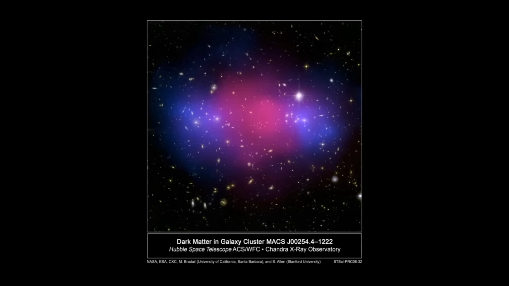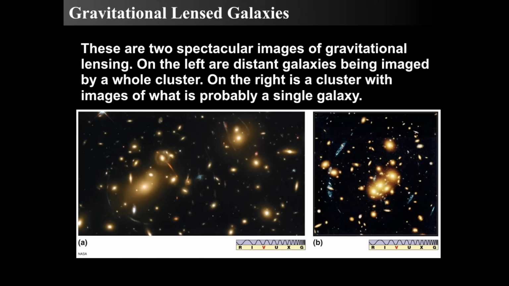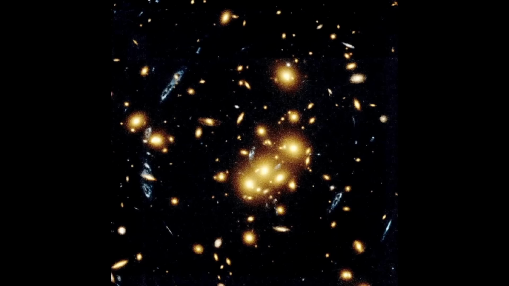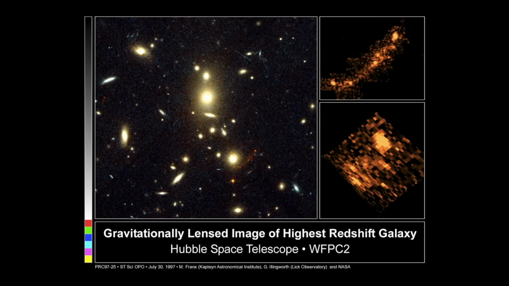And the galaxy and the dark matter just keeps them together. They're not mixing. But the intergalactic gas is left behind because it interacts with itself and self-gravitates and collides, just like any gas cloud would. So the gravitational lensing occurs all over the place, and we can see that this gravitational lensing also provides another indirect measure. And here's examples of gravitational lensing here and here with very high redshift galaxies.